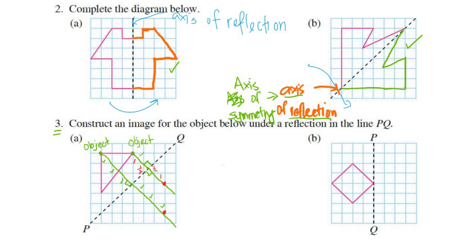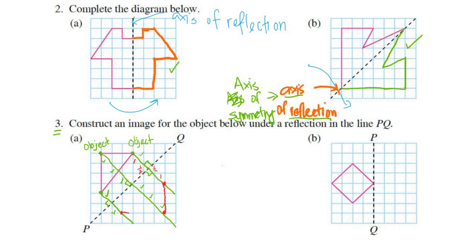So are you able to draw out the object now? If still not able to draw, we can continue to find the image for the third point here because there is a triangle. So this is the last point we can find, and with just the same thing, draw the perpendicular line. Then we count the perpendicular distance between the object and the axis of reflection. So now we know that there is 1 unit. So we just count from the axis of reflection another 1 unit. So that means the image point will be here.